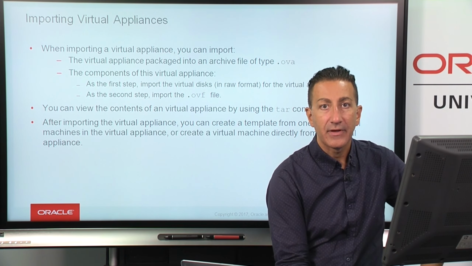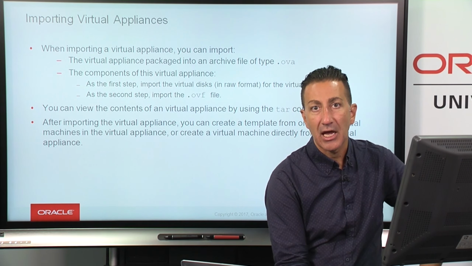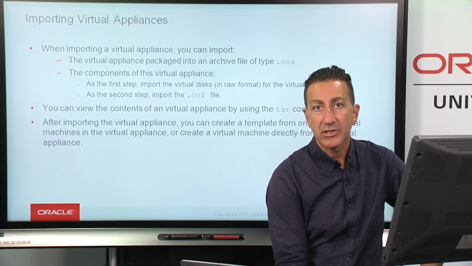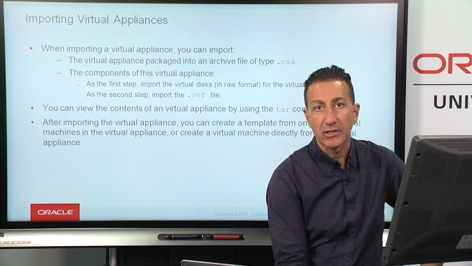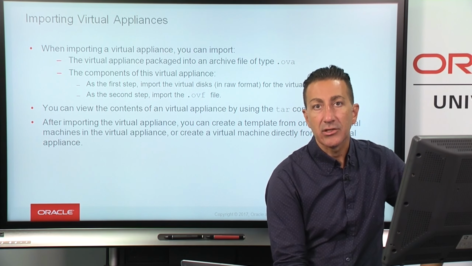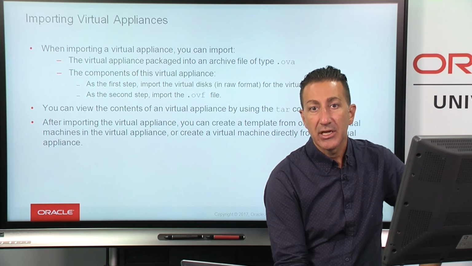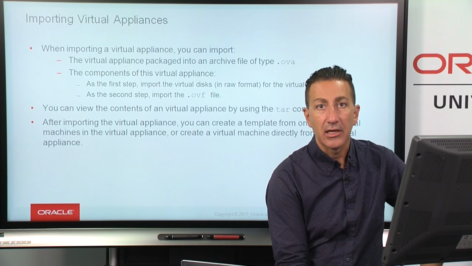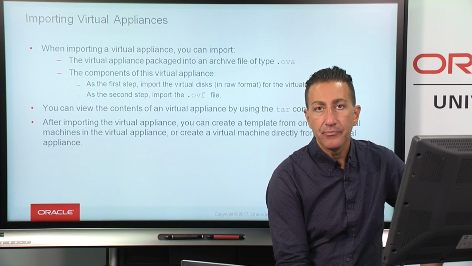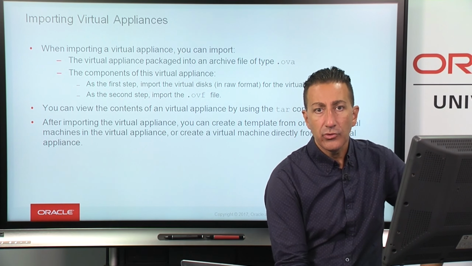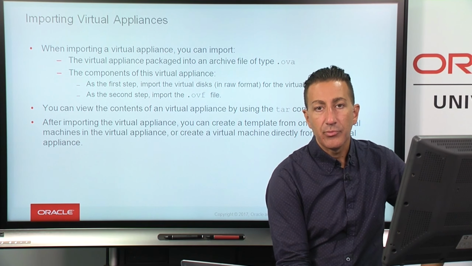So you have a tool which is qemu-img. This utility helps you, for example, to convert virtual disks in non-raw format, for example vendor-specific format, to this raw format. So in this way, it should be able to do this automatically. If you import in other formats, Oracle VM Manager automatically converts them for you, right? So you need to take into account that this process can slow down the import operation. And the second step is to import the OVF file.